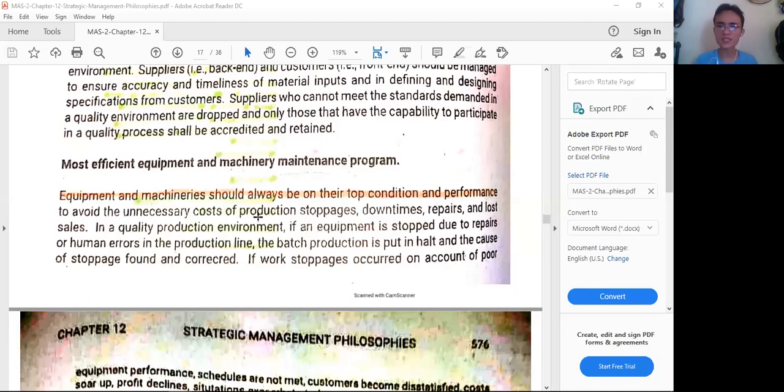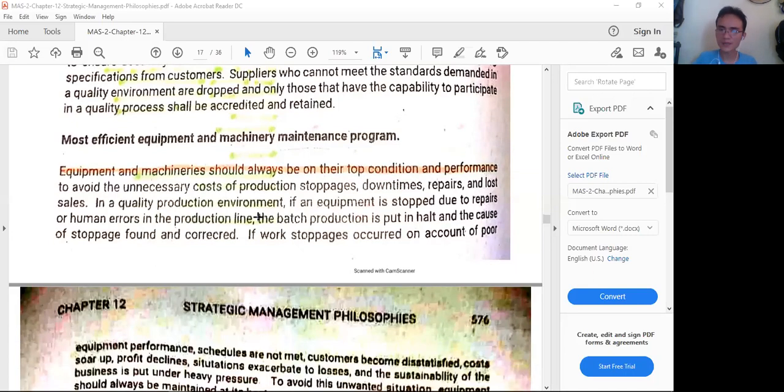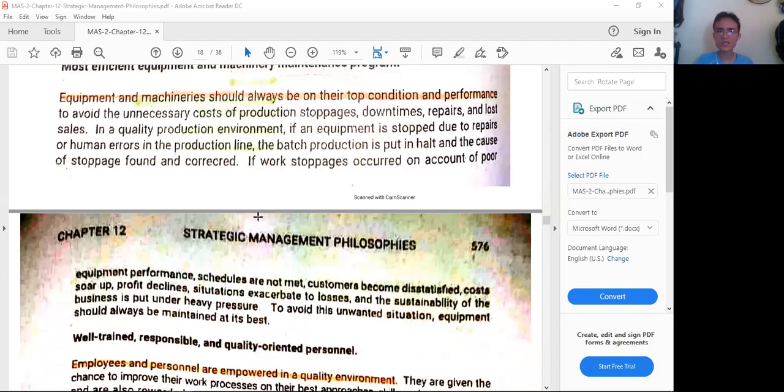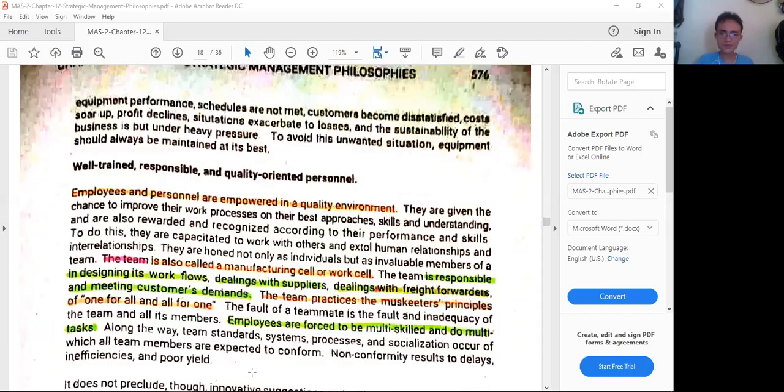That's why I said, bottom line, not everybody applies this one because it is going to be very challenging for a company. Resources should be there, available immediately, could be in the warehouse, which can be pulled out immediately. And when orders are made, done immediately. Just like with a restaurant and so on, they can easily do that. But for big companies that involve massive production, that's going to be challenging. Personnel should be well-trained, responsible, and quality-oriented. So everything that they do dictates quality. They should be thinking about quality, quality, and quality to provide the best quality products to their customers.